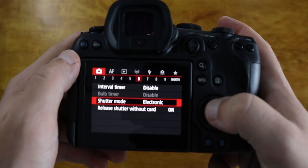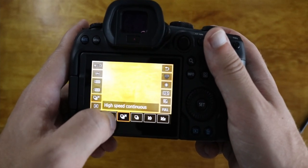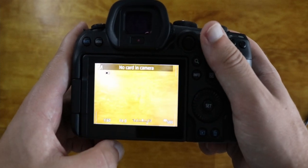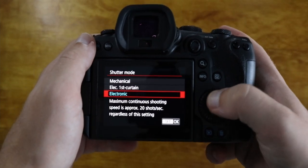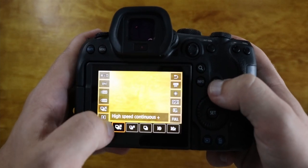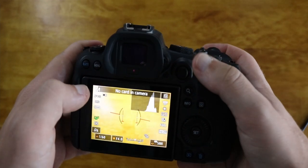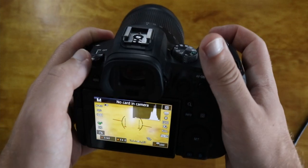Now we're going to go through our other settings for the shutter speeds. Here we have the drive mode of single shooting. We have high speed continuous plus, high speed continuous normal, and then low speed continuous. With the electronic shutter, you're actually always going to get 20 FPS no matter what. If you go to the mechanical shutter or the electronic first curtain and you go to high speed continuous plus, you're going to get 12 frames per second. If you change this to high speed continuous normal, you will get 6 frames for the mechanical shutter, and if you change this here you'll get 8 frames.